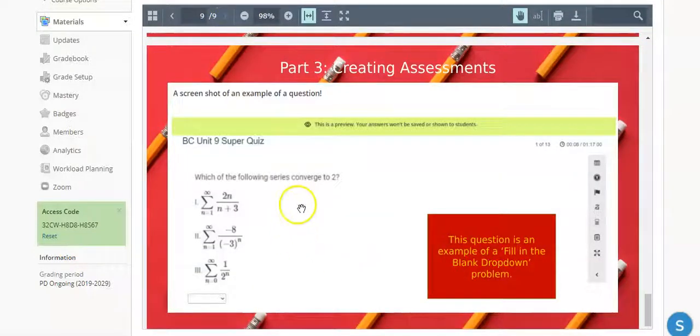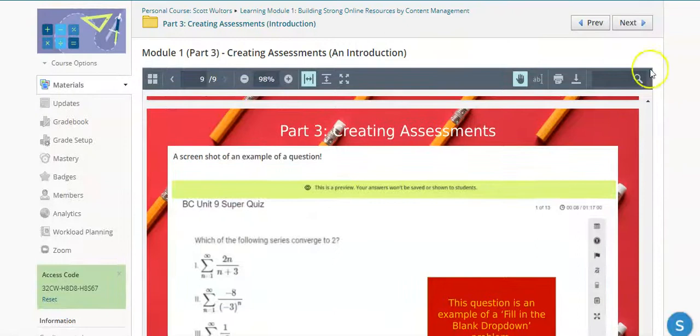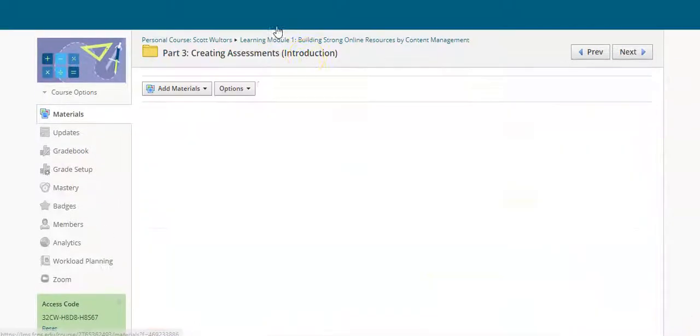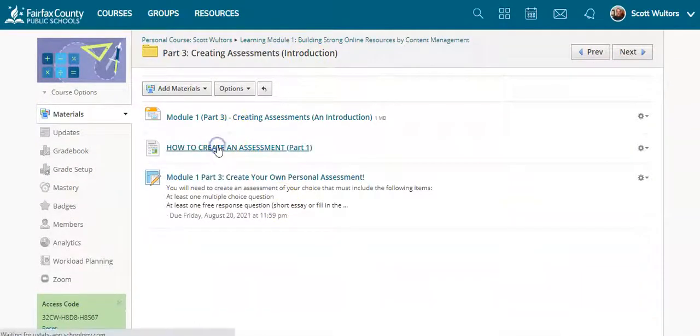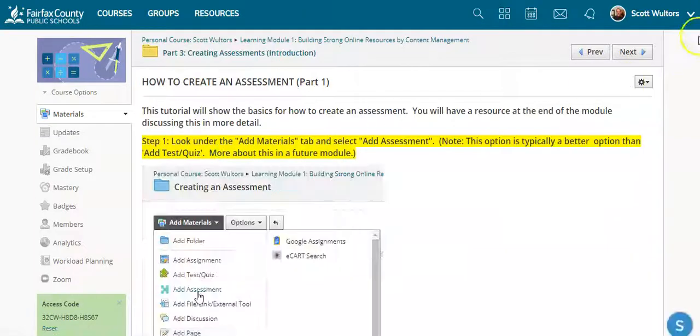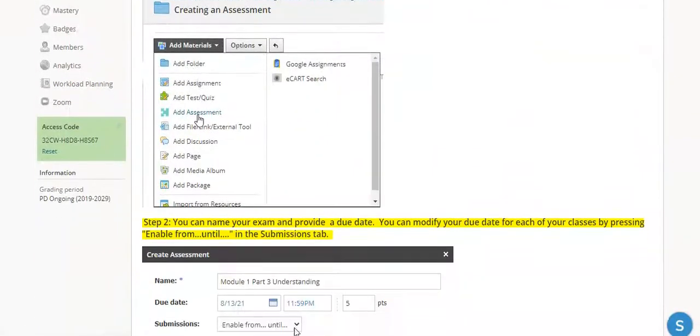And then this is just a BC question that I gave to my students last year. When all is said and done, this is the question that you would see. This is a fill in the blank drop down problem, as you would see right here, where they had the options to do that. So that's going to be my PowerPoint for this. And then you would see the page that had everything to it. So this is going to be them all together.